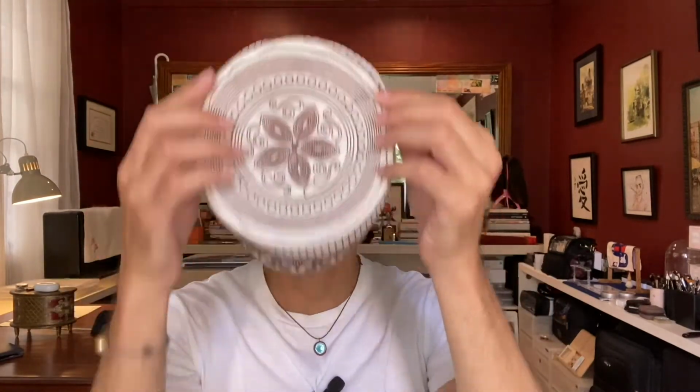So I just saw this on the side of the street and I decided to get it because it just fits my head perfectly, and I love the embroidery design here, even here on the front. I love that, and it will keep my head warm when I am working in a cold studio. So I really love it.